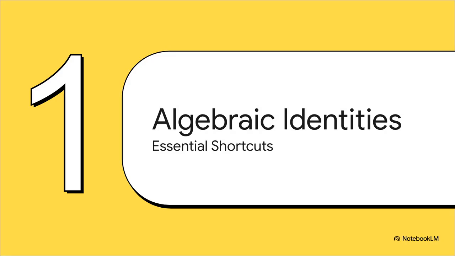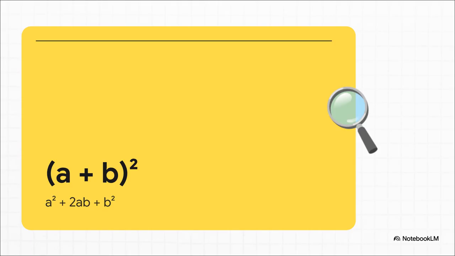Okay, our first tool for the kit is a set of awesome shortcuts. We're talking about algebraic identities. Seriously, don't think of these as formulas you have to memorize. Think of them as secret passages that let you bypass all the long, tedious work. First up, the square of a sum, (a+b) squared. Now you could multiply this out the long way step by step, but why would you? This identity is your direct shortcut. The answer is always going to be a squared plus 2ab plus b squared. It's clean, it's fast, and it's a fundamental pattern you want to get really good at spotting.